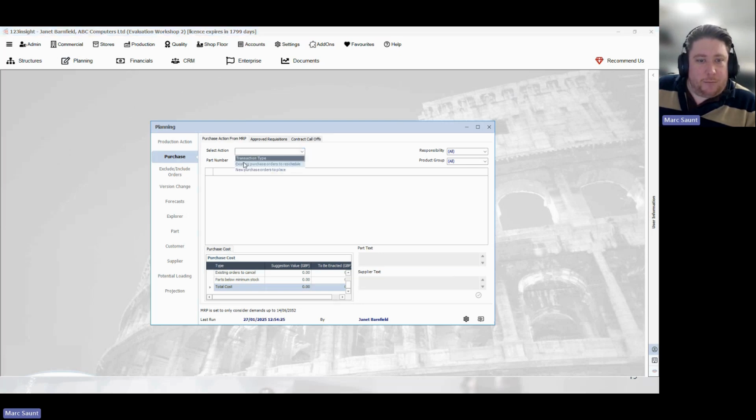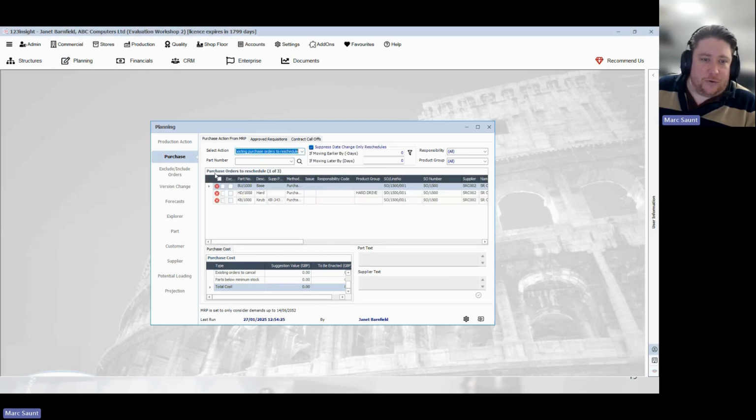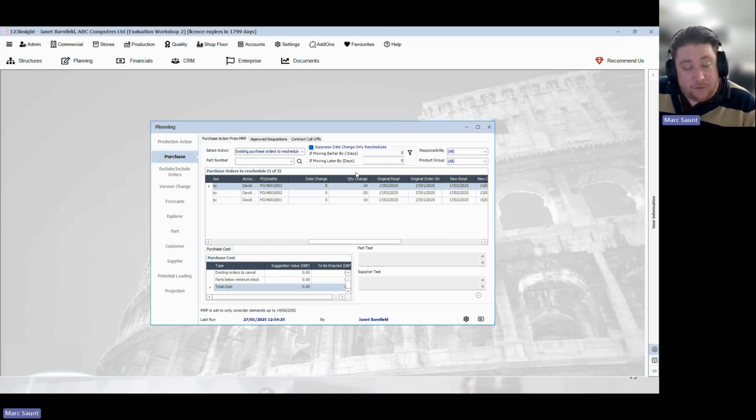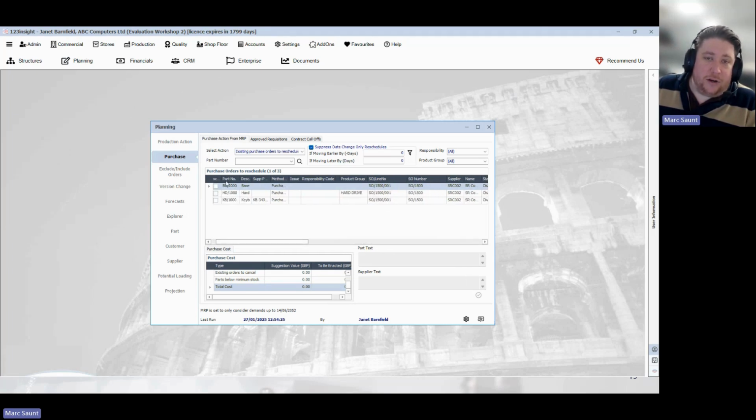So let's just have a quick look at the purchasing before we make any decisions, go any further. Initially, we're going to look at the existing purchase orders to reschedule. So this is now suggesting to us, well, for the base units, the hard drives and the keyboards, what we want to do is do a quantity change. So at least what MRP is suggesting is get rid of 10, 20 and 10 of the keyboards, hard drives and base units off that original purchase order.